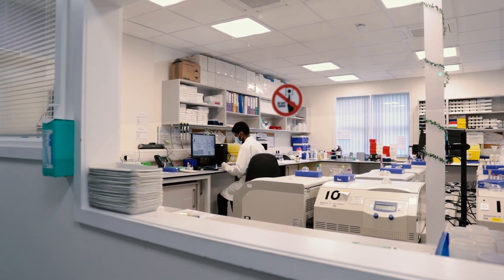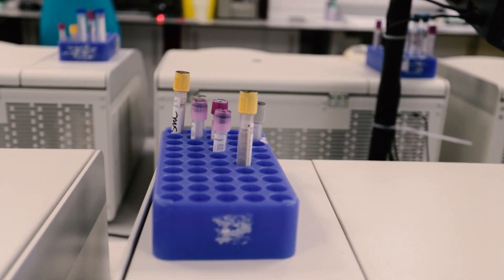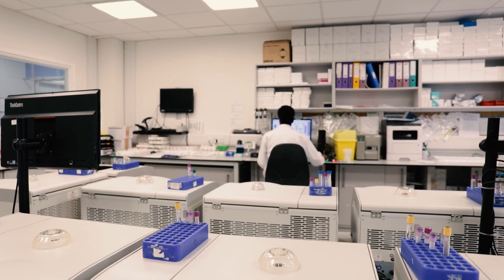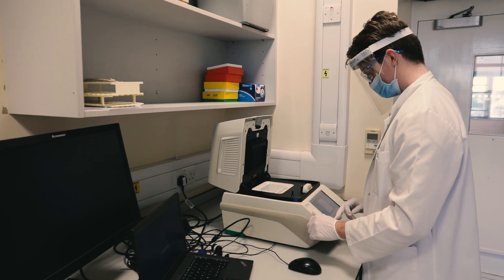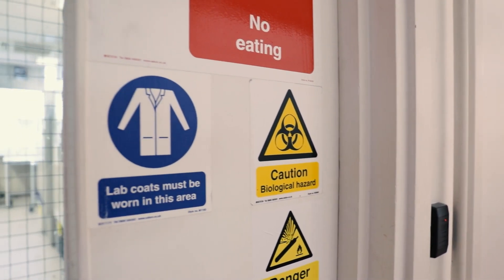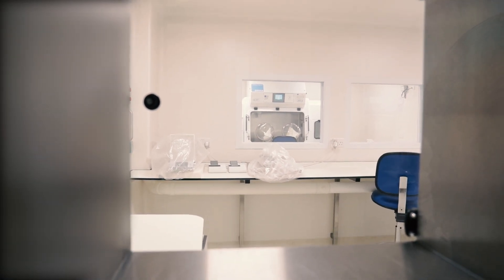Here is our GCLP accredited laboratory. Samples are brought to the laboratory by the clinical team for processing, short-term storage and shipping. The proximity of the clinical wards to the laboratory allows samples to be processed within minutes. To ensure the samples are processed as per protocol, each sample type is assigned to one of our 12 centrifuges. We can test for drugs of abuse and perform urinalysis. Additional laboratory areas provide homes for our long-term freezers, aseptic processing suite with biosafety cabinet, humified incubators and our COVID-19 PCR testing equipment. Our on-site pharmacy holds a GMP license and controlled drug license. Entry is restricted to pharmacy staff only with secure keycard entry, and drug storage is further secured with a key-coded lockbox. The pharmacy has two separate cleanroom suites and temperature-controlled IMP storage that is electronically monitored by the REESE monitoring system.